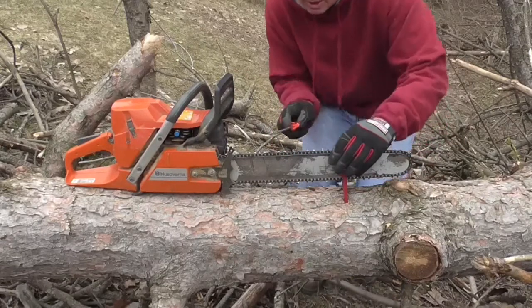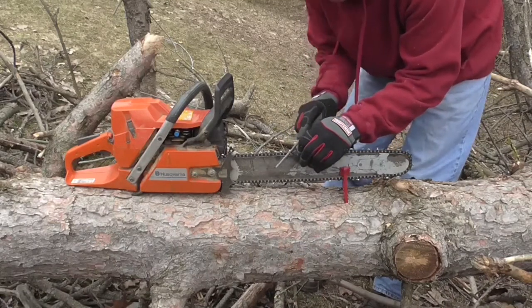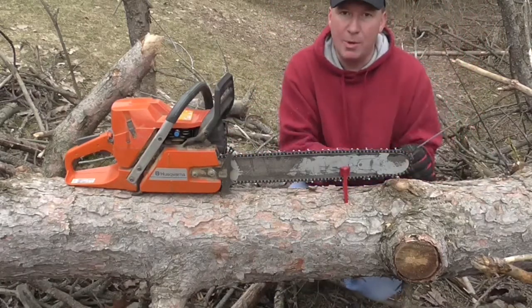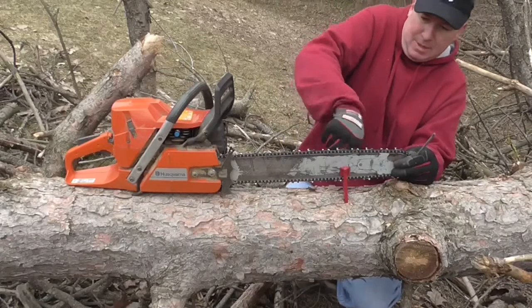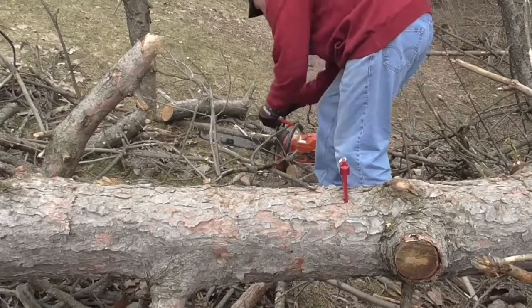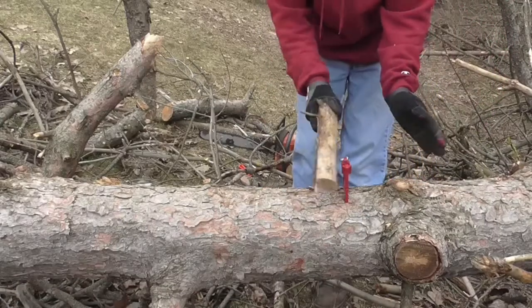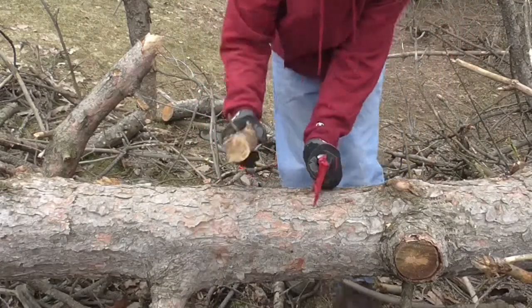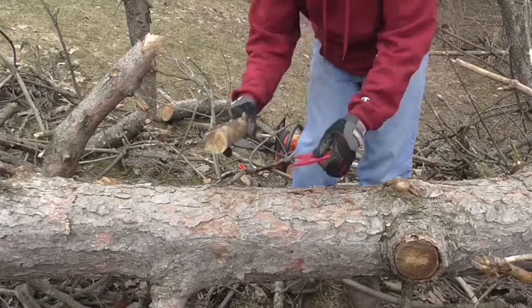It's not going to fall off and I can touch it up. I'm really happy with the way it works. Let's see how well it disconnects. Unscrew it, pull the chainsaw out. That vise is in there pretty solid. Let me find my hammer — yep, there it is. Works nice. Hit it sideways and pop it out.